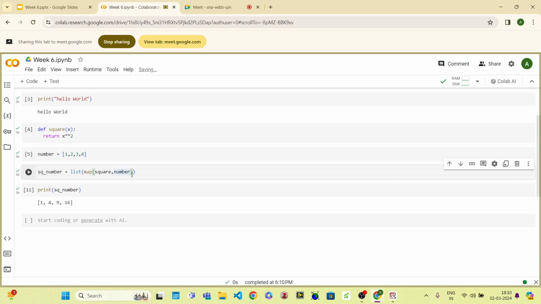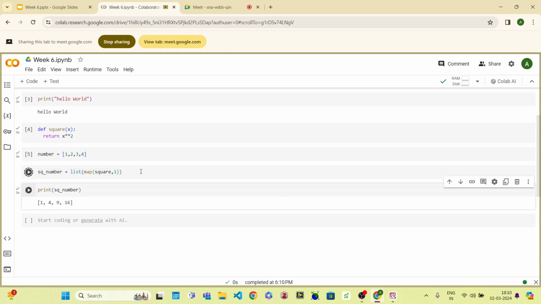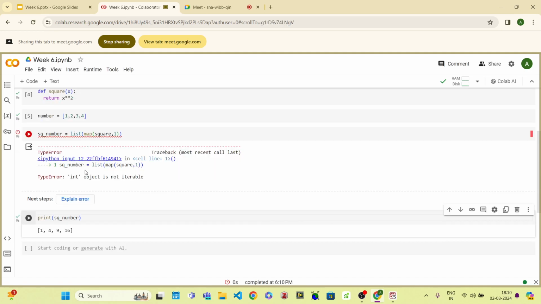I earlier told you that you should use an iterable here. So what happens if I don't use an iterable? Let's say I'm using 1. It's not an iterable because 1 is an integer. Now if I run this, what will happen? It is giving us a type error because it is saying that int object is not iterable.